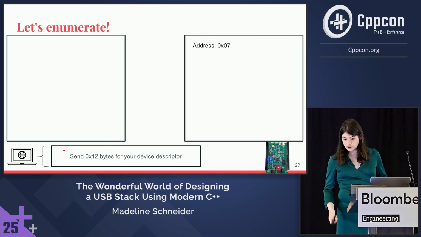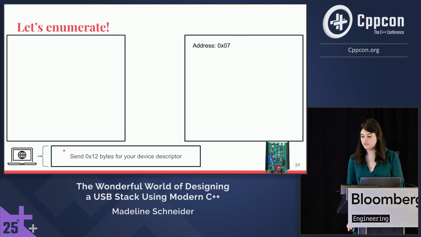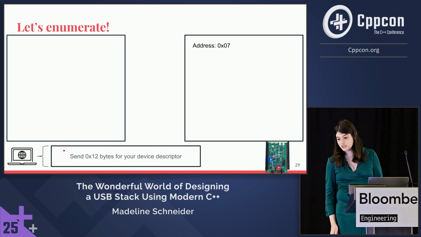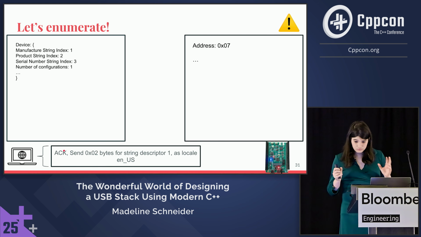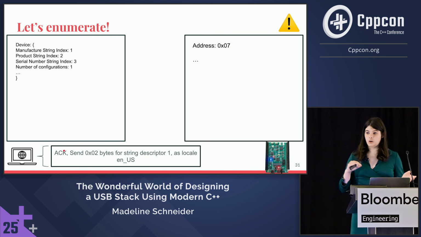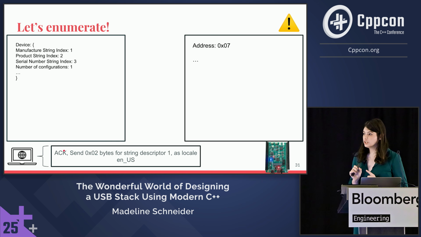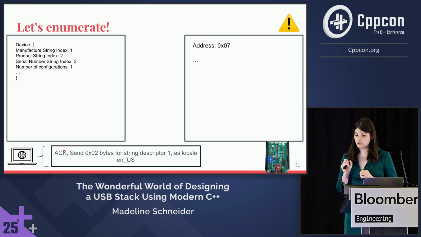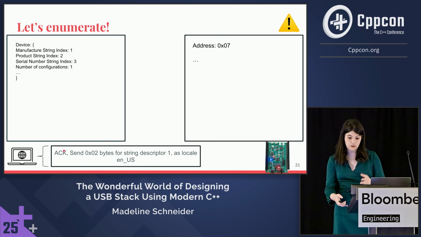So the device acknowledges, the host now says, okay, please send me hex 12 bytes of your device descriptor. This is 18 bytes. The device acknowledges and sends it over. Now the host knows a little bit about the device, like the high level stuff. This includes specific strings that may be attached to the device descriptor.